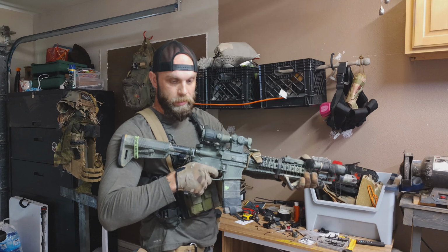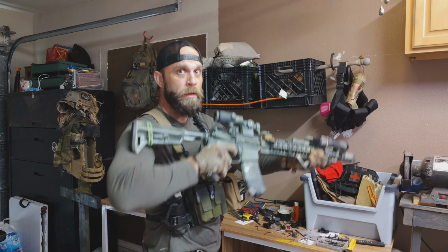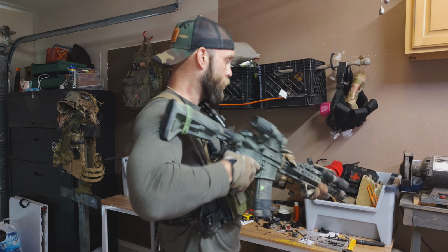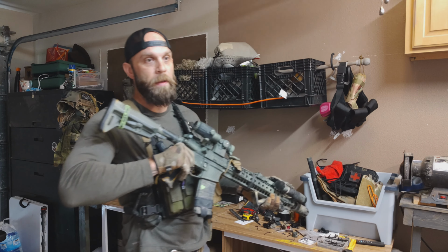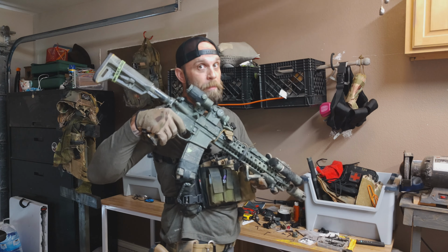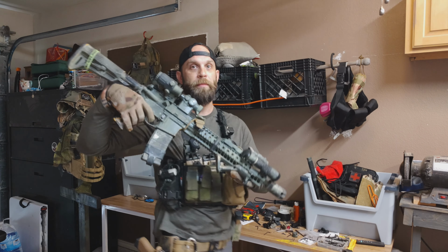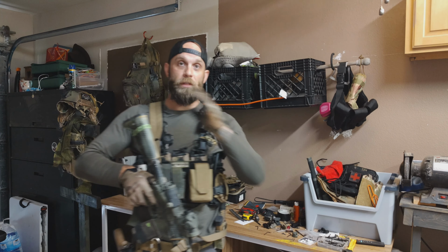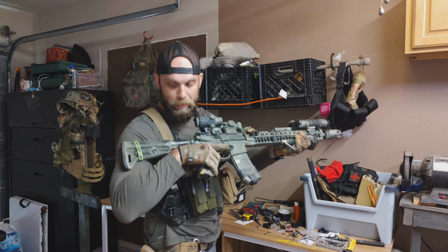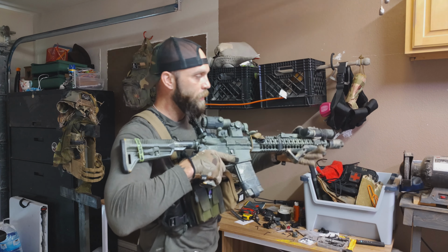Weapon is perpendicular to the ground, but then if I need to articulate this arm to navigate around crap that's inside a house or structure, whatever the case may be, if you have stuff sticking out the back and you go to move an arm, we're running into that same problem again, where this could start scraping walls, hitting stuff behind you that you're not aware of, and that's a no-no. So that's why that stock stays pinned to my bicep. So this hand is pushing this way to pin it.